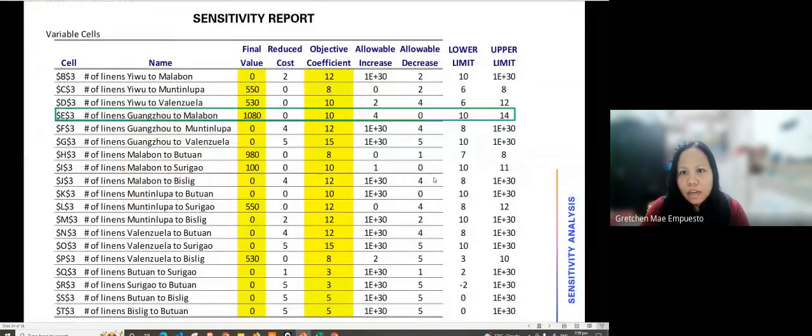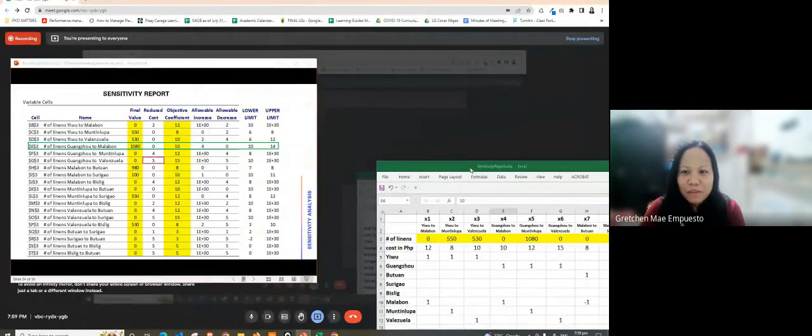So that is what it means on this allowable increase and decrease. For the reduced cost, this means that if we reduce the objective coefficient by the reduced cost, the final value of 0 will be changed. Let me illustrate this part.